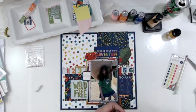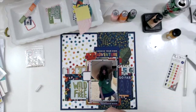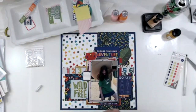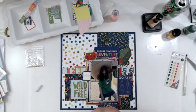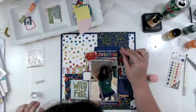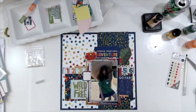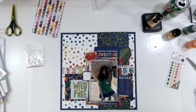It's time for my Nuvo drops, which means I am almost done. I use the Caribbean blue and then the Midnight blue. The green one is one I don't use as often, but it's Woodland Green, I believe the name of it. The orange is Ripened Pumpkin, I think. And the last one, I can't remember. Let me grab my swatch book real quick because it has the title. The last one is Bubblegum Blush. Oh, it was Caribbean Ocean, not Caribbean Blue, excuse me. And I'm not using any of the enamel dots, which kind of surprised me.